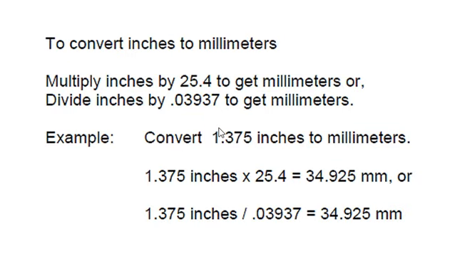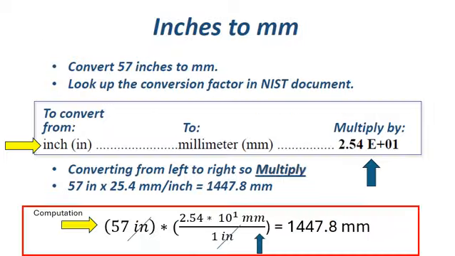So to convert inches to millimeters, you multiply the inches by 25.4 to get the millimeters. If we want to go back, you divide by 0.03937. But it's better that you stick to one rule instead of going crazy. I would just suggest you use this: multiply inches by 25.4 and you get your millimeters. So here I show you the detailed version of it, and this is a short version.